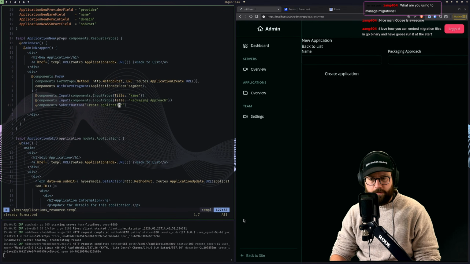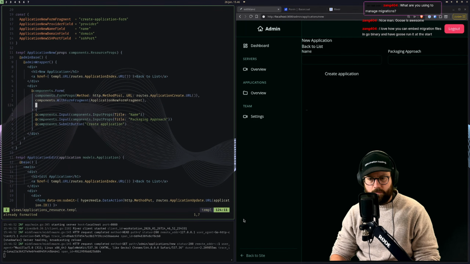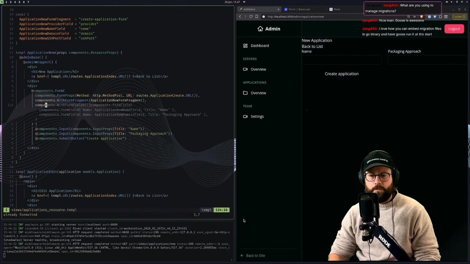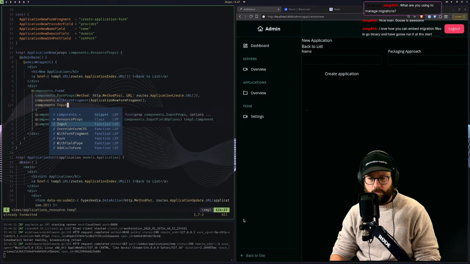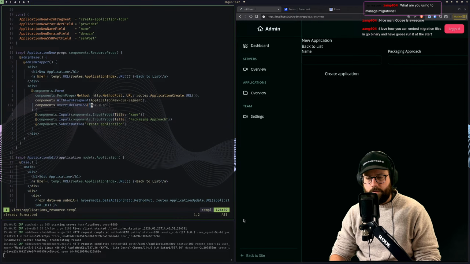It can look ugly for now, that's fine, but let me just do components with. All right, there we go. So we are gonna do grids.